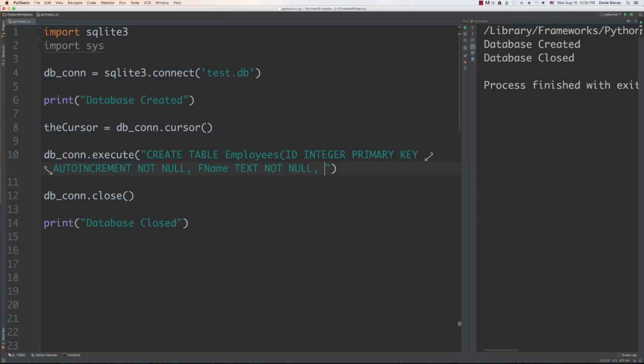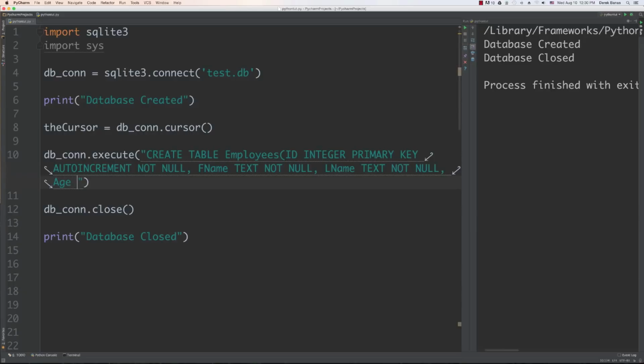All right, so we're saying that that can't be null. And then we're going to come in and have the last name also be defined, and that's going to be text and not null. And we're also going to store age inside of it. It's going to be an integer, and let's have that be not null. We're going to have an address inside of it, have that be text. Salary is going to be a real value, and you could also store a date inside of here. So let's say we wanted to have it be the hire date, and we can put those in a couple different places. I'm going to put them in just simply as text, and then you close off your command right like that.